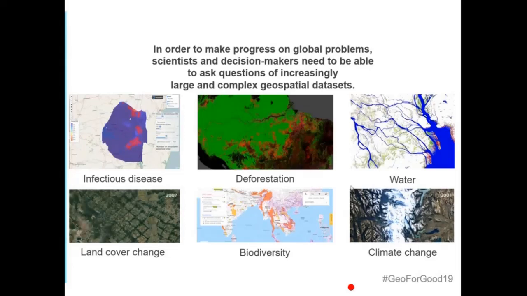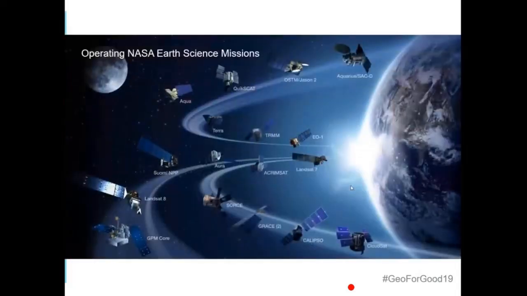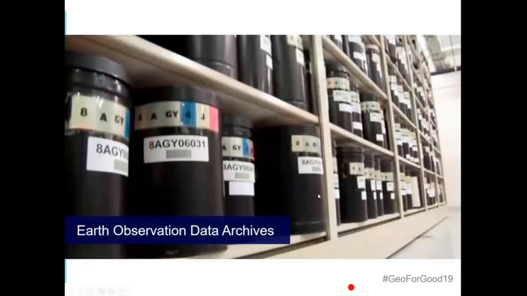Let's see how we can make use of the functionalities of this infrastructure and help our studies. As I said, one of the biggest advantages of Google Earth Engine is that in a click or in a line of code, we can access all these data sets. And this is not all. This is just to show you some satellites, but there are many more data sets available. There are Earth Observation Data Archives, which are of our main interest.